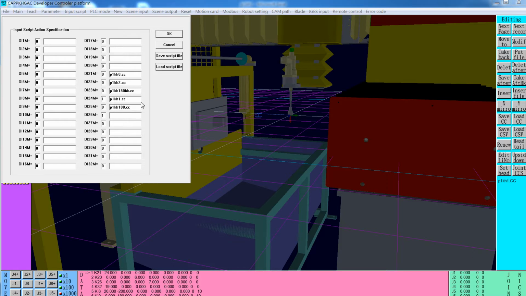If we want to circulate the program, then we have to put on K20 in X position 22.